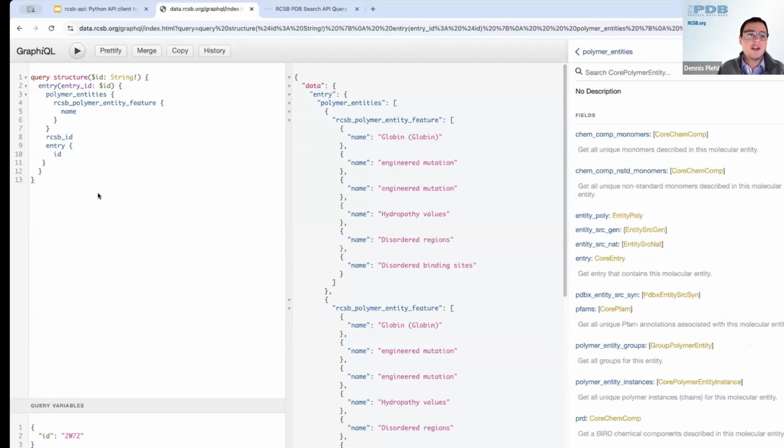While I'm sure you can appreciate the total potential of our data API for being able to perform very tailored queries for specific IDs and getting the specific set of data that you want, I'm sure you could also appreciate the amount of manual effort and knowledge that you need beforehand to construct these queries. And so this is another thing that the API package that we're going to introduce helps alleviate. It helps automate the construction of these queries by not requiring the user to know necessarily the entire traversal down to the final data item that you want.